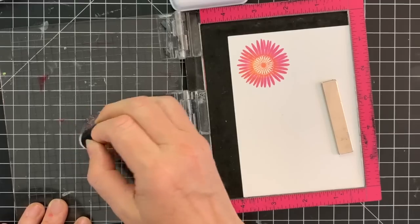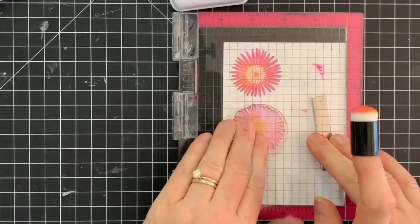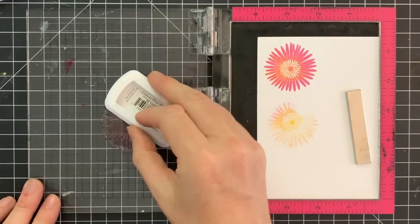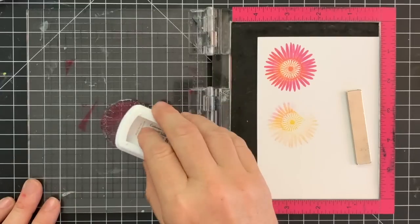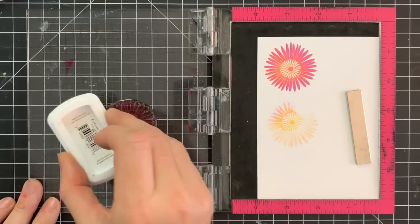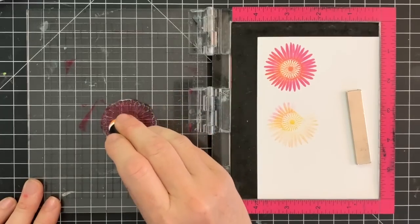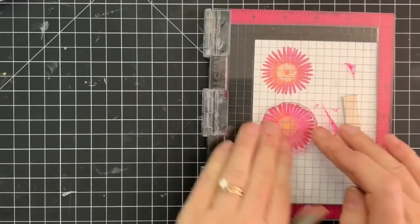So I'm using the Catherine Pooler mini ink pads. They make it really easy to just get a small amount of color in one spot. So I'm just dabbing a little bit of Tiara in the center. Actually, I think that's Limoncello because I'm using the Carnivale mini ink pad set.